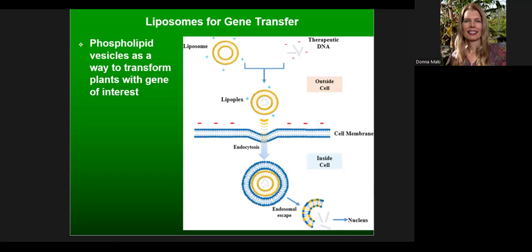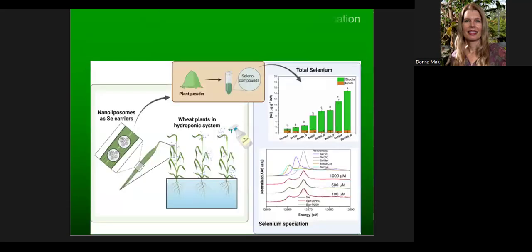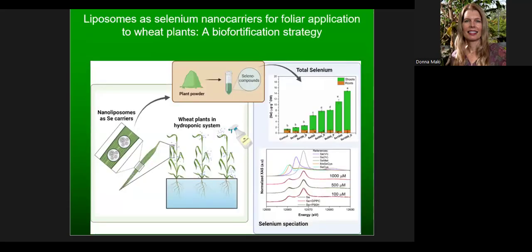And basically though, when you work with plants, you're resorting to tissue culture ideas. And typically what you do is remove the cell wall of the plant cells. So you're working with the protoplast idea of the plant cell so that it's easier for the liposome to fuse and get brought into the cell. And so this is a paper that was published last year.